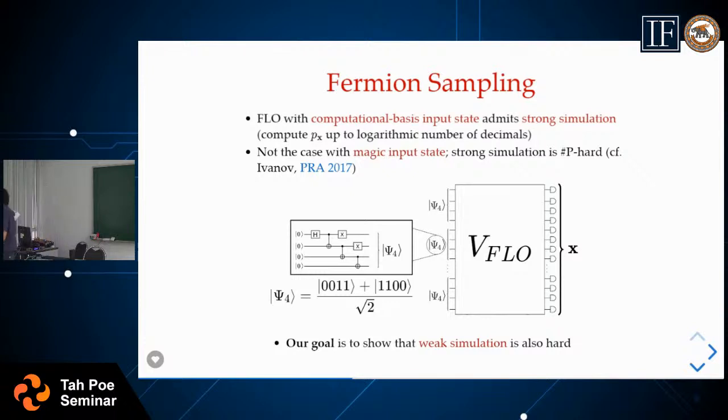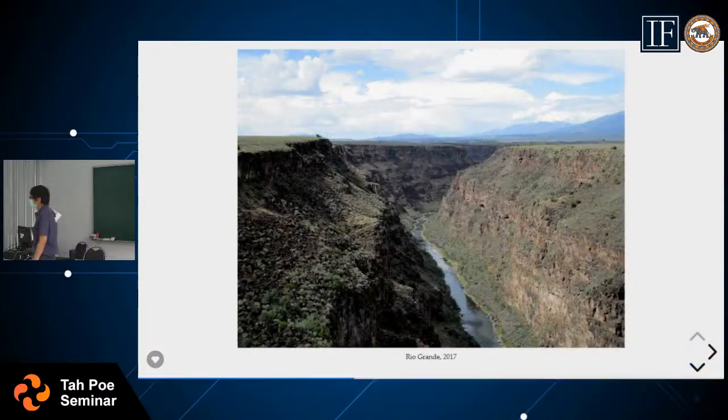And so that's good news for us, right? Because if we want to show that weak simulation on a classical computer is hard, then at least we want strong simulation not to be easy, because weak simulation is weaker than strong. But then our goal is now to show that, instead of strong simulation, weak simulation is also hard. And that's a big deal. Okay, 20 minutes. Any questions so far? It's just slides for resting your eyes.